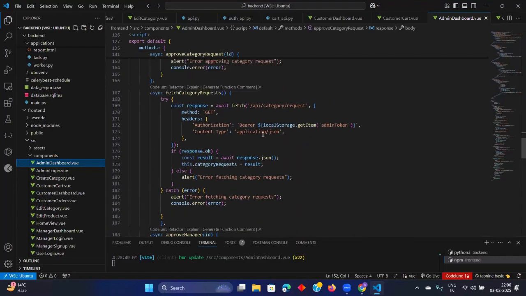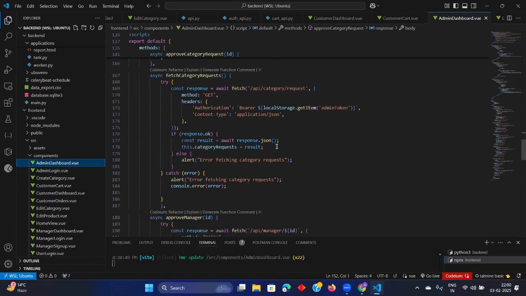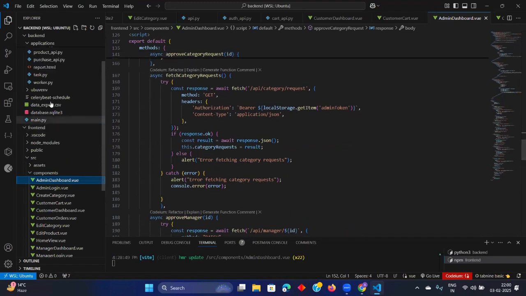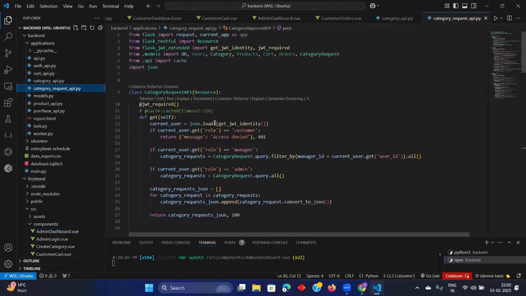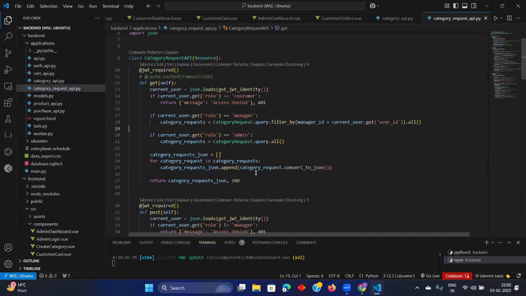So it is actually not working. Let us check the backend once, the category request API. Are we actually focusing it to the manager? So it will show all the category requests. Yes, it will show, but why is the category request API not working?